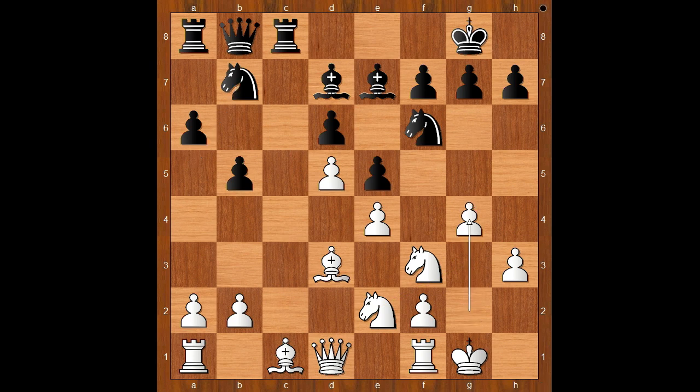Carlsen played g4. This is an interesting move. Knight to c5, attacking the bishop. Knight to g3, knight takes on d3. The bishop was a bad bishop anyway. Queen takes on d3. Black has a bishop here, but the position is closed.